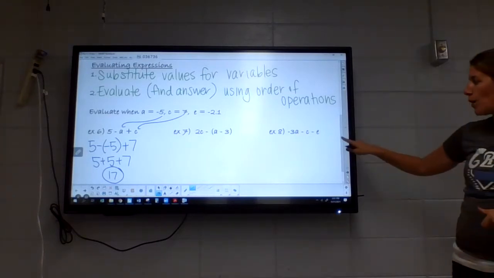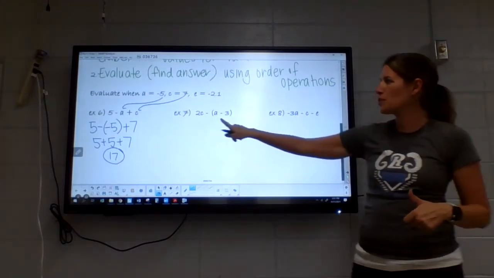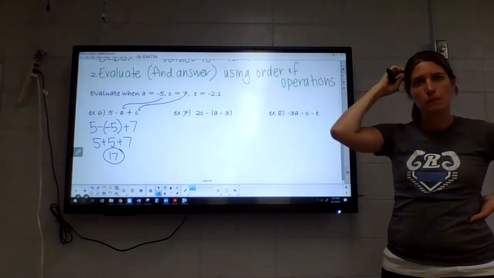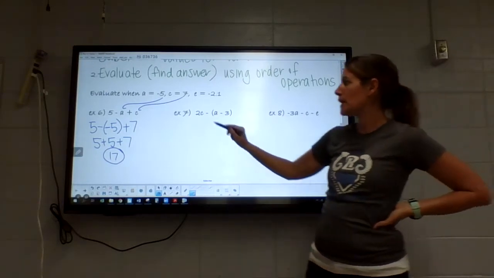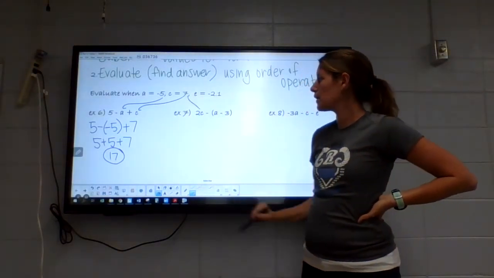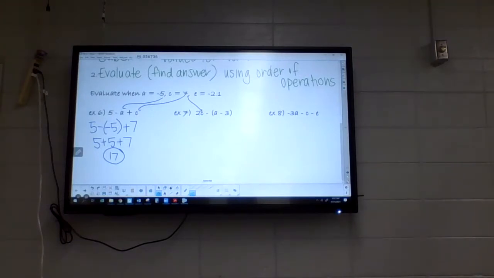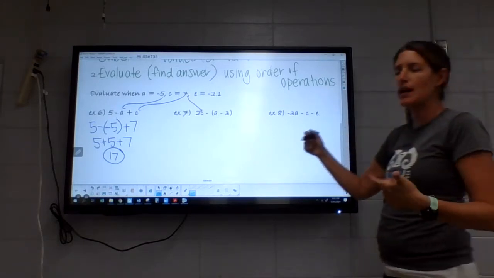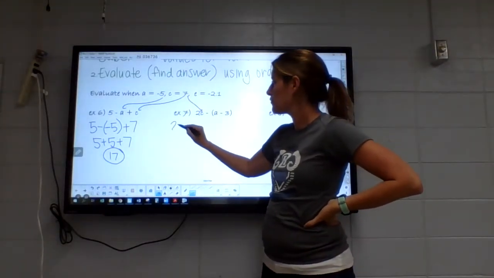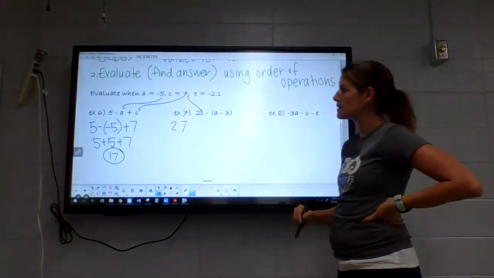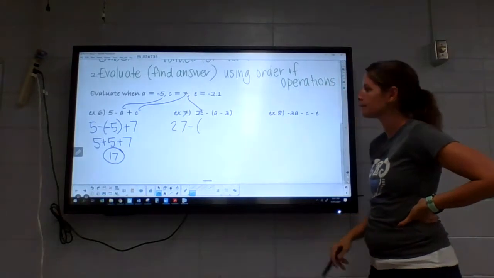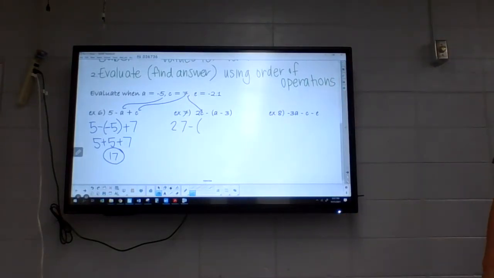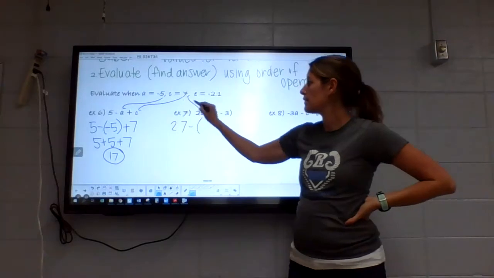Alright, so this next one, what are the 2 and c doing to each other? What math are they doing? It's multiplication. So this 7 is going to go here, but it doesn't become 27. Every once in a while, I have a student write that. They just make that the second digit. It's saying 2 times 7. So if you want to put a dot there, you want to use parentheses. So 2c becomes 2 times 7 minus the parentheses. A is negative 5. So this value.